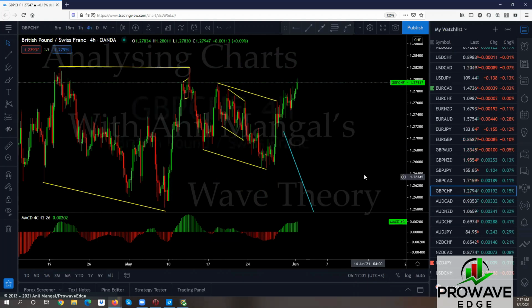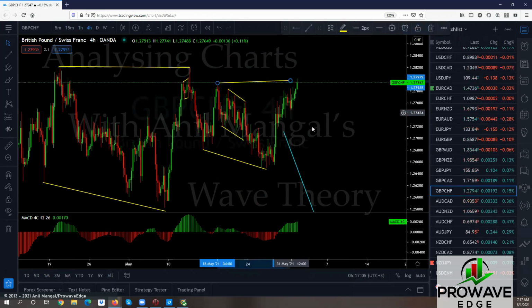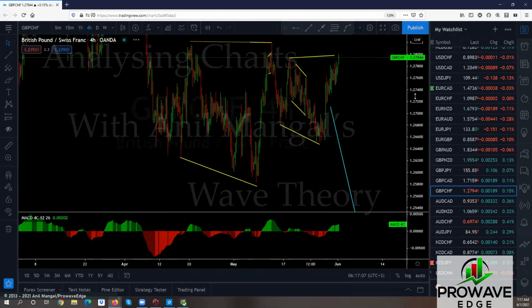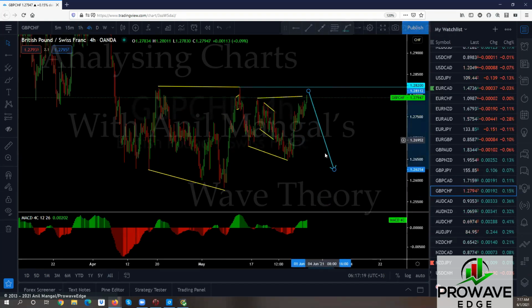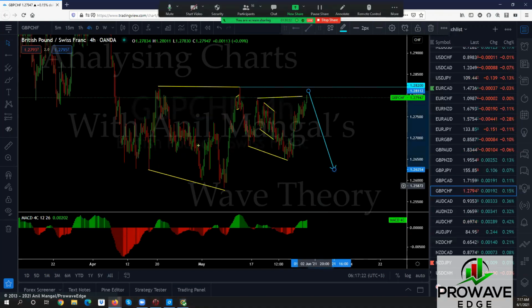Okay, this one went a little higher. That didn't change. I don't think structurally we have any change. Still looks downside. If it breaks this top, that could be a change. If it breaks the top, we still look for this trade to the downside. But if they break the top, we cancel the sell. And we'll probably look at this as a contracting flat.